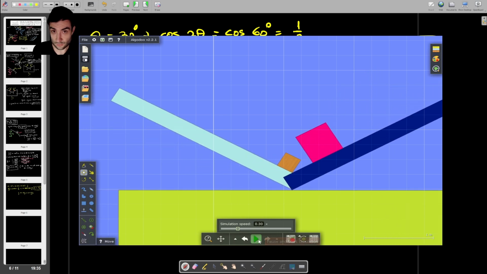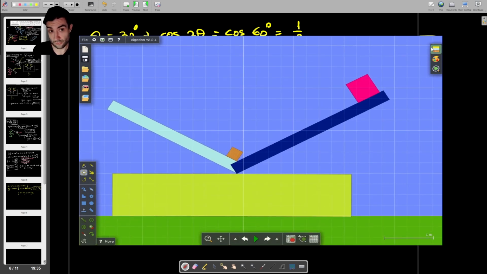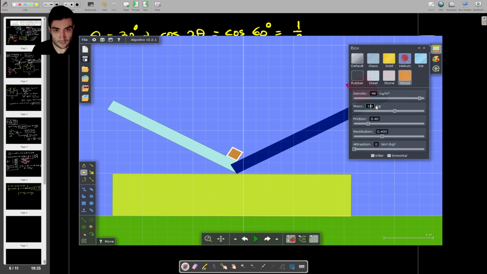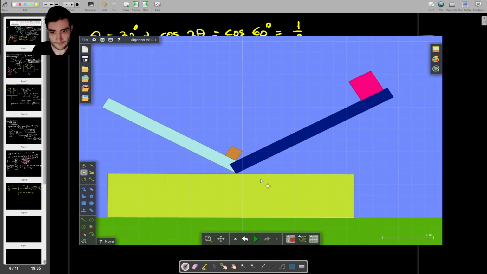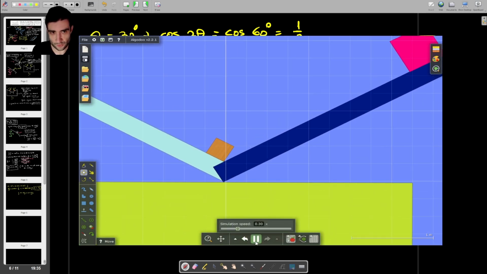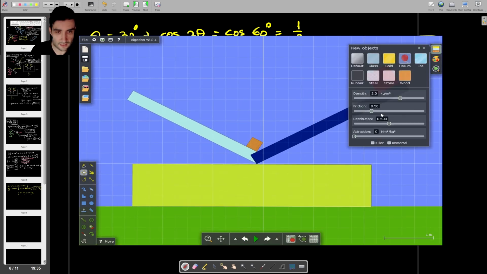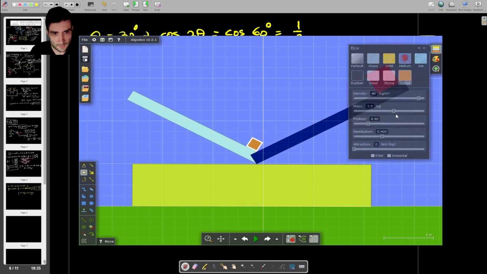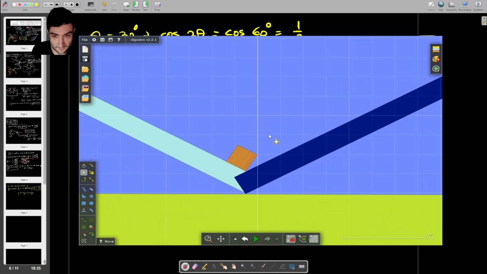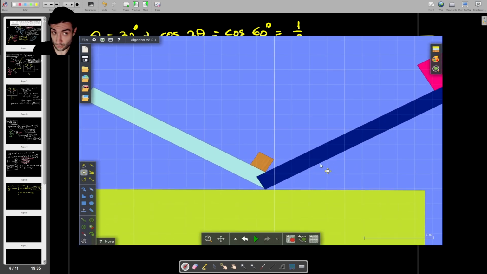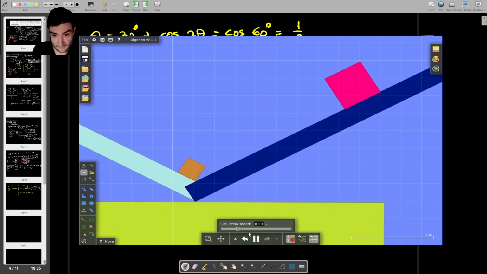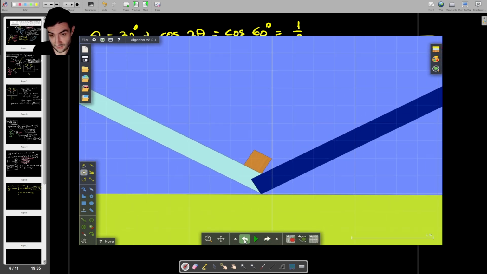as you can see, it's still not going anywhere. So we'll try to reduce it further. Now we're gonna do 2.5. If I do 2.5, again, it's just sitting and not going anywhere. So let's make this mass exactly 2. Or 2.1 actually, for now. If I make it 2.1, according to our analysis, it should still not be going anywhere. And as you can see, it's not going anywhere.